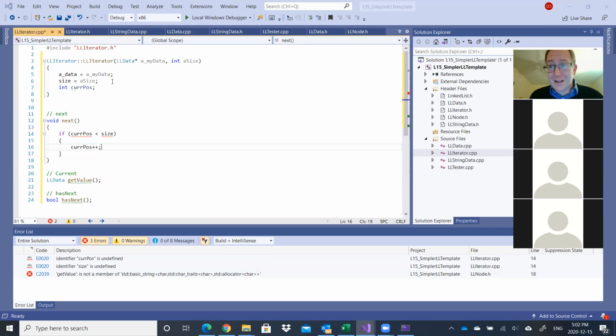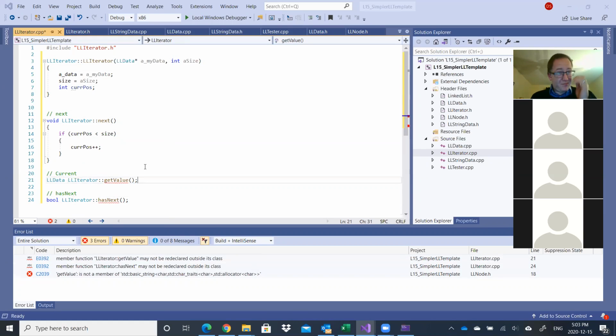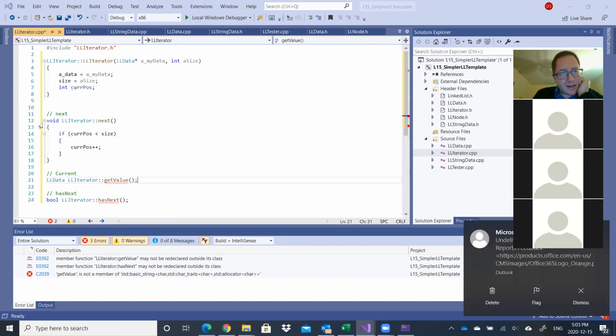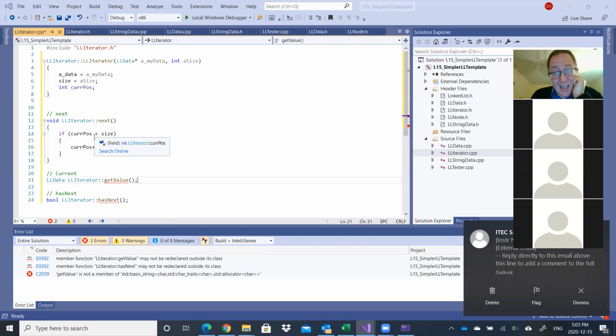I'm going to need to put this iterator thing in here. That less than size, is that going to do it for all our cases? If I get to the actual size of the array, I'm past the end and I can't get anything back.